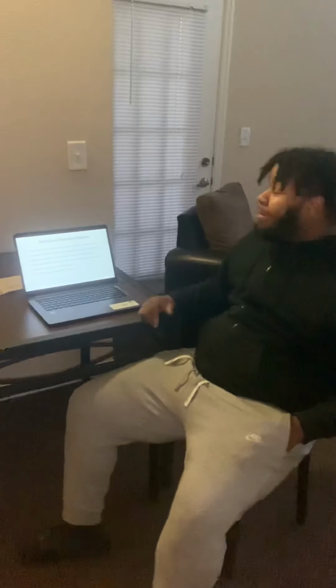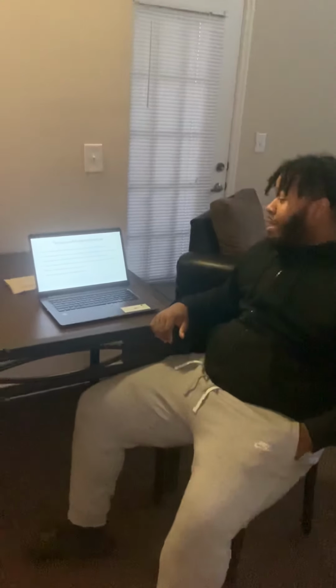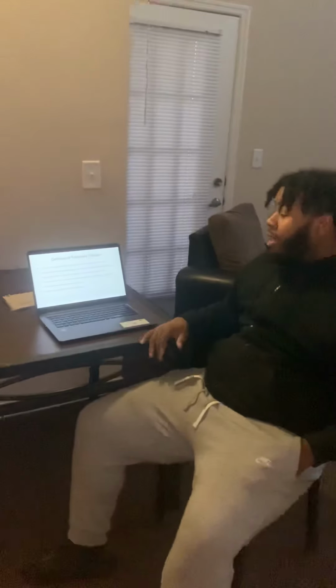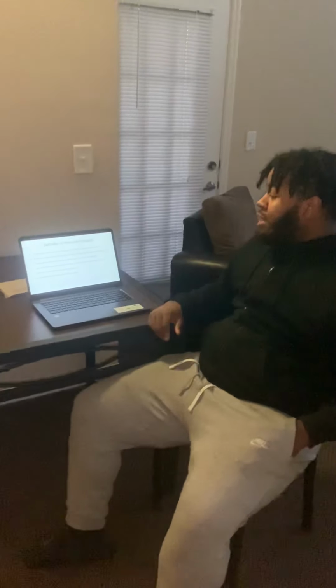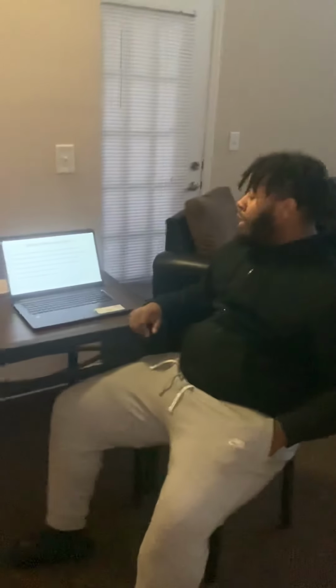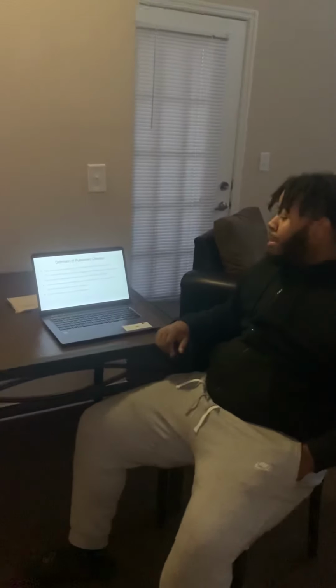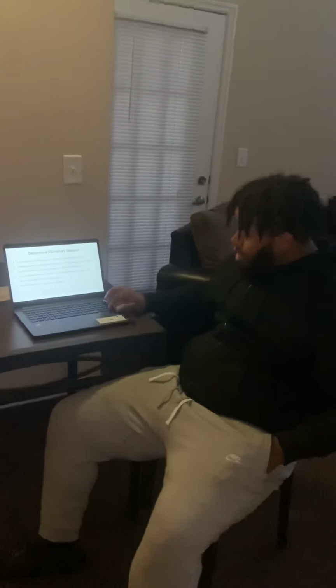The definition of pulmonary disease: a type of disease that affects the lungs and other parts of the respiratory system. Pulmonary disease may be caused by infection, smoking tobacco, and other air pollutants like asbestos. Pulmonary disease includes asthma, chronic obstructive pulmonary disease, which is COPD for short, pulmonary fibrosis, pneumonia, and lung cancer.